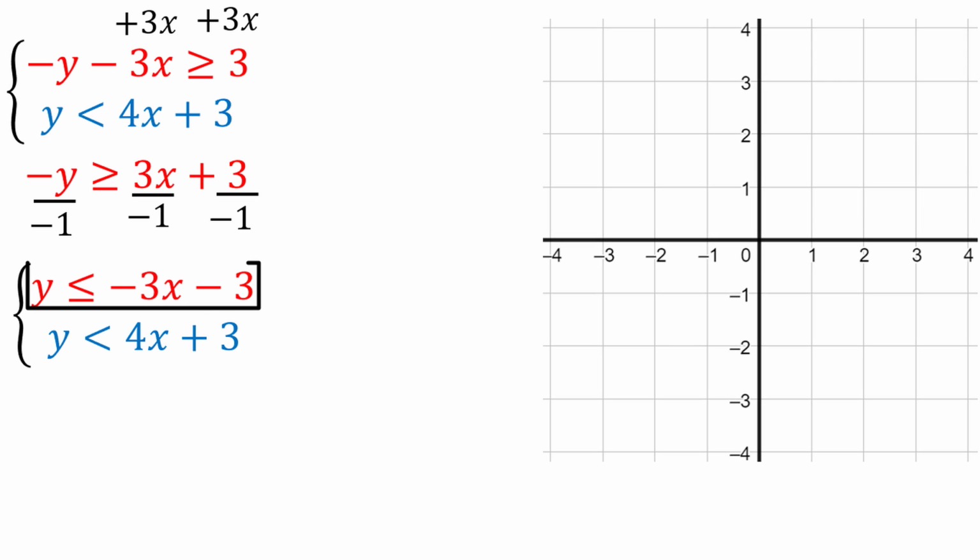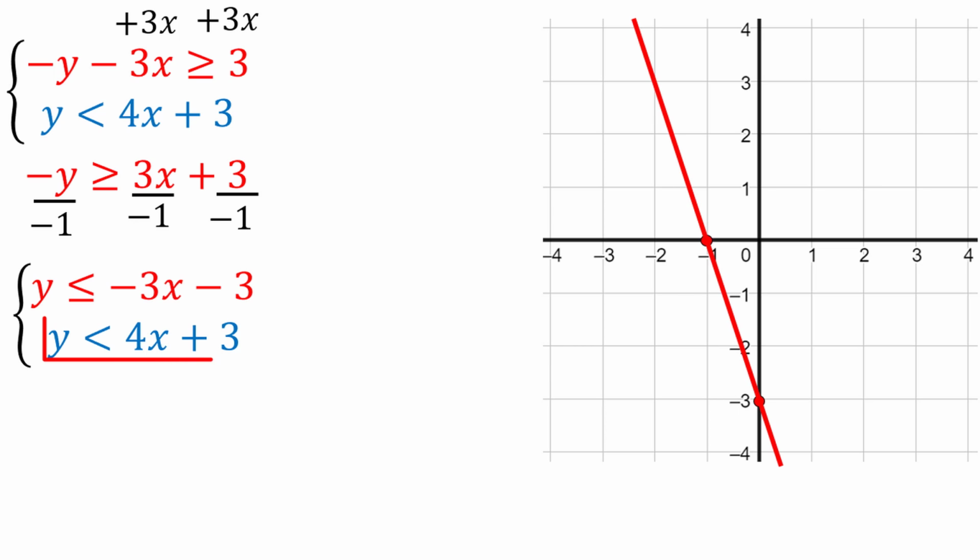For y is less than or equal to negative 3x minus 3, we have a y-intercept of negative 3, so the point 0, negative 3 is on the graph. Then we can use the idea of rise over run to graph another point, 3 down and 1 to the right. But that won't fit onto my graph. Instead of going down 3 units and going 1 to the right, I can go up 3 units and 1 to the left to find an additional point. We can connect the dots to draw the line.